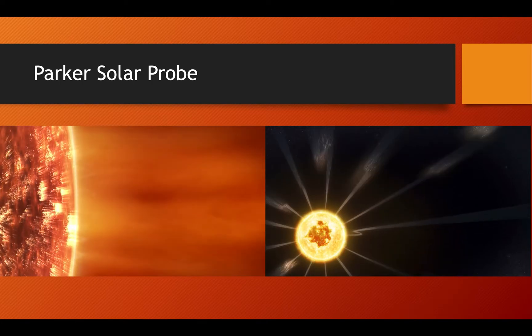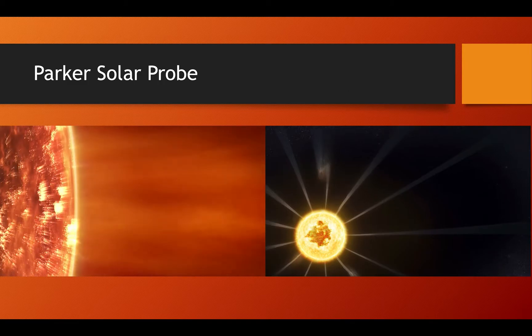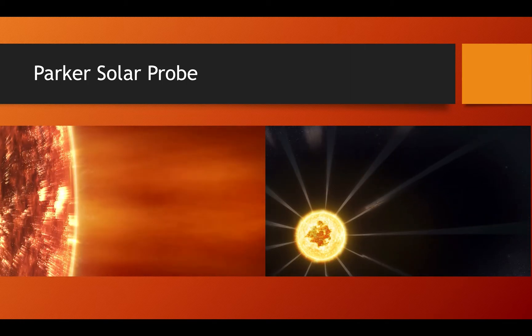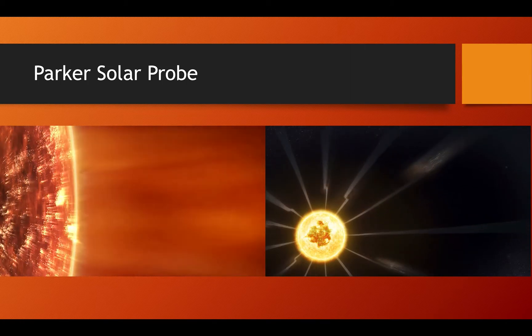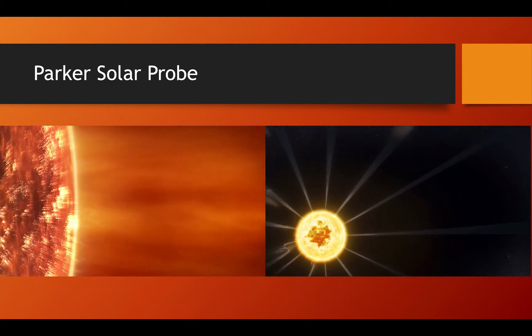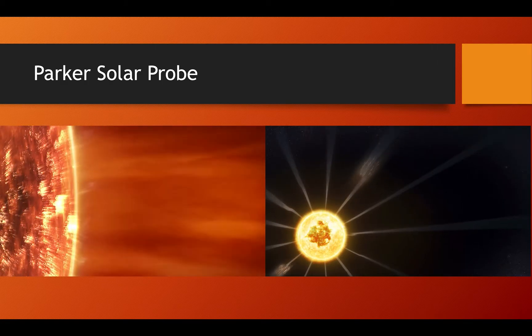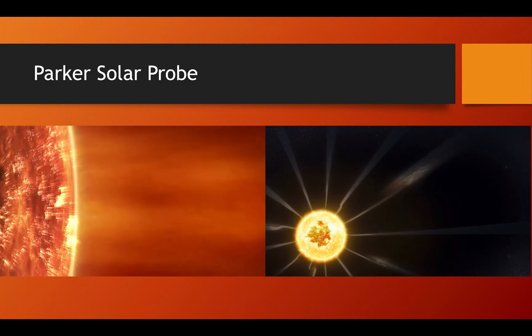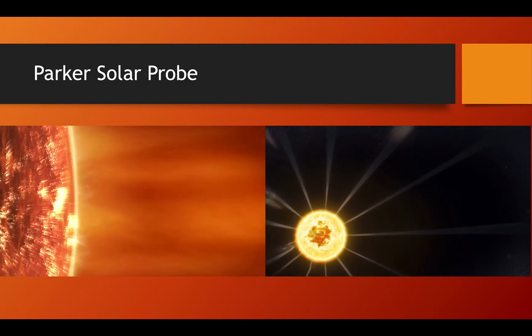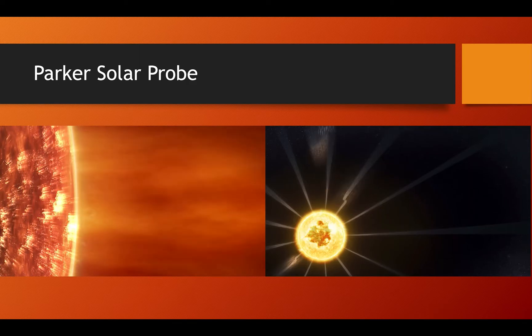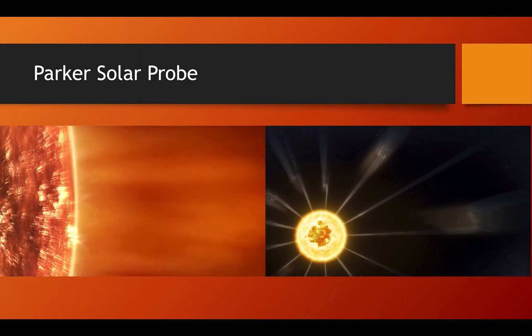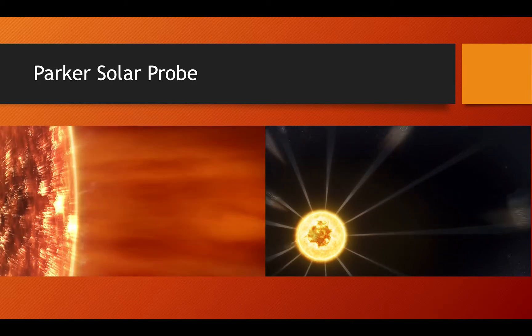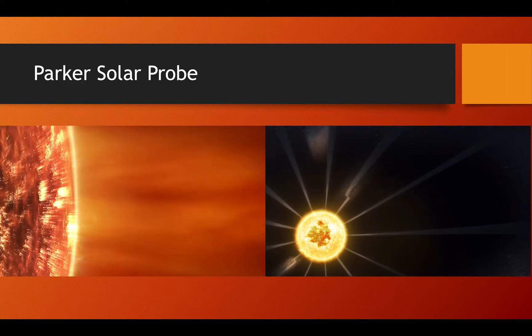On our very first orbit, we discovered these strange features in the solar wind. They're called switchbacks, or they're like little S-shaped curves. And if you think of taking a garden hose and twisting it, and then as it releases, it would kind of release energy. And so this is definitely a smoking gun for one of these mysteries that have just baffled scientists for decades and decades. Why is the corona 300 times hotter than the surface of the Sun? And why is this material energized so much that it moves away and streams away from the Sun and bathes all of the planets? Features like these switchbacks, these S-shapes, and the relaxation are definitely candidates for the mystery of coronal heating.